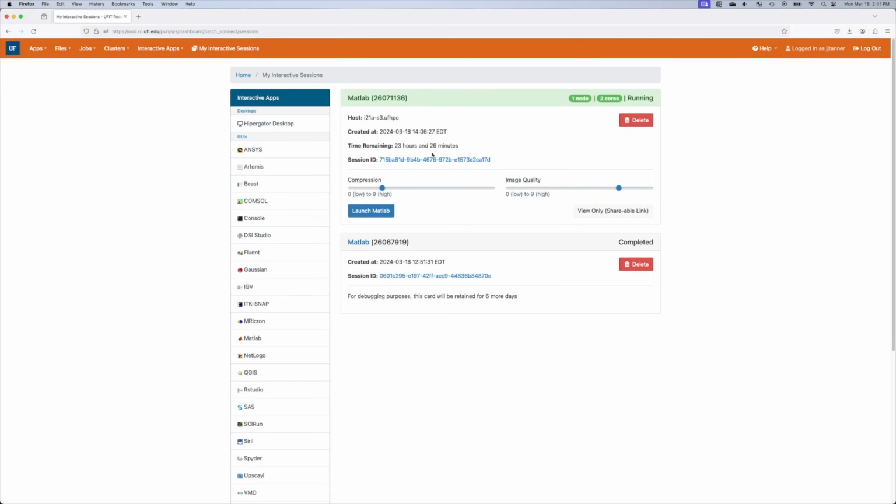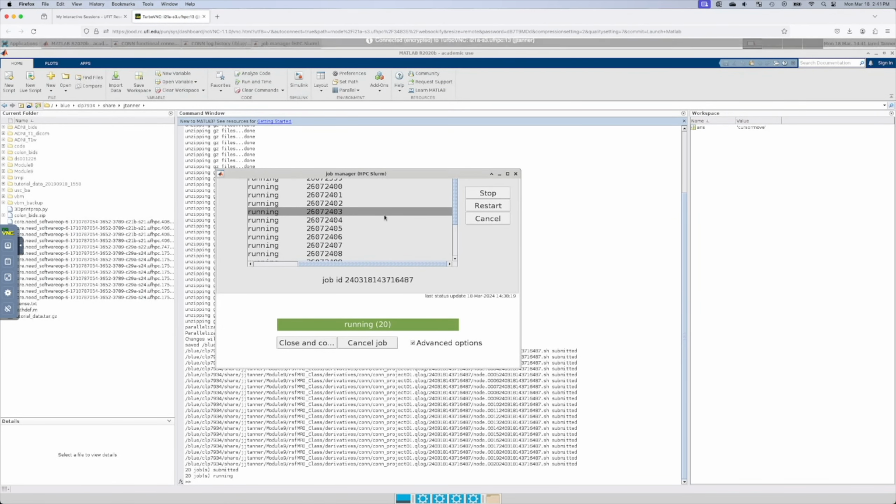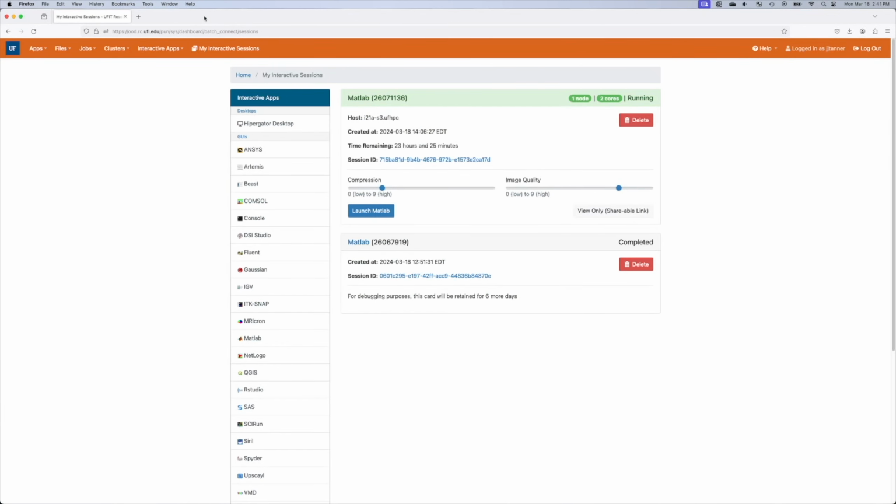And again, I'm going to check this in a while, an hour or so. And I can go launch MATLAB. Everything will come right back up to where it was. And so this is still running. So again, just leave it. But you don't have to leave this window up if you don't want to. Don't worry about shutting down your computer. This is running on HiPerGator. So you can go ahead and close that and come back to this later. And so that's that first step. And we'll come back with the next video for this next step of the processing.